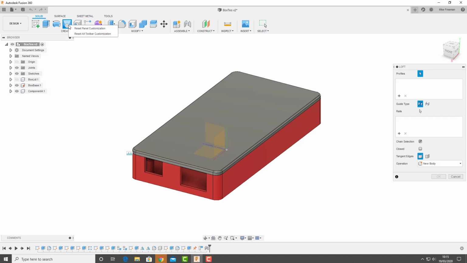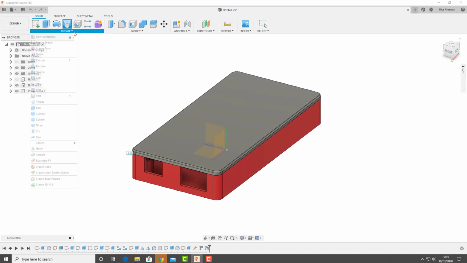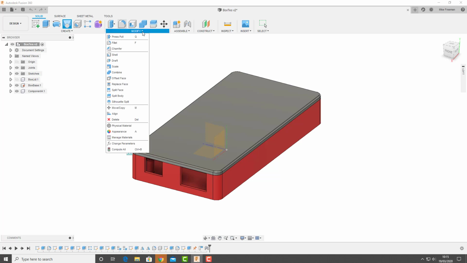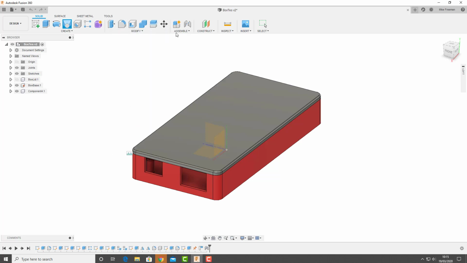You can change all that, but we're getting into customization now, and you don't need to know that. That's basically how this works. There are more commands than what it shows here, that's all I'm trying to say. Same with modify, there is more available. Assemble, construct, inspect, insert. For solid modeling, these are our main commands we're going to be using.